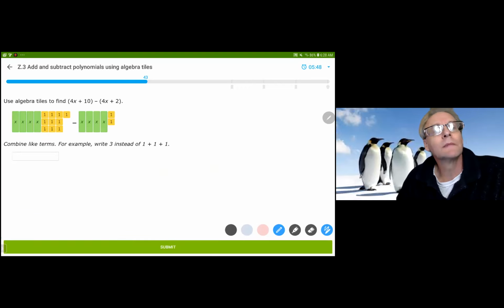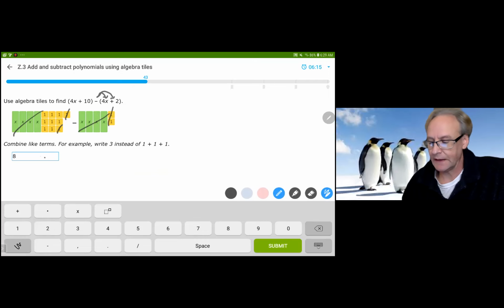Okay, we're subtracting. So this time, they have the model there. If you take 4 x's and you take away 4 x's, you get 0 x's. You don't have to write the 0, of course. And then we're taking these 2 units and subtracting off 2 of these units, which leaves you with 8 units. So it's just 8. And if you distribute, that's why it's so important to realize that that negative needs to be distributed, because we're literally subtracting them. But I did it with the tiles, so it looks good.